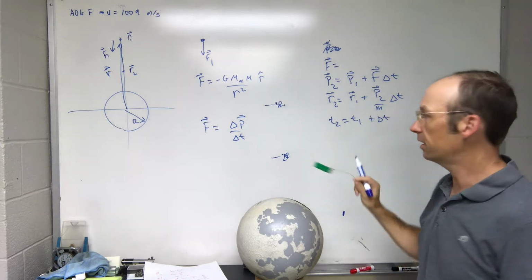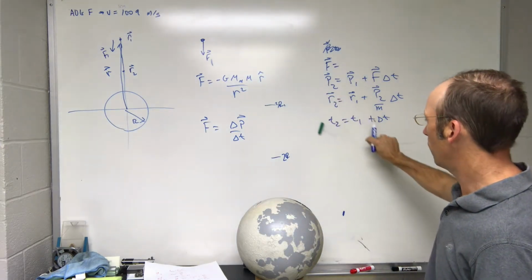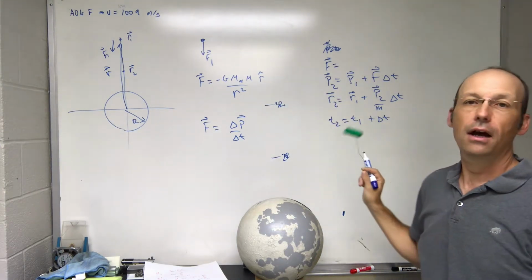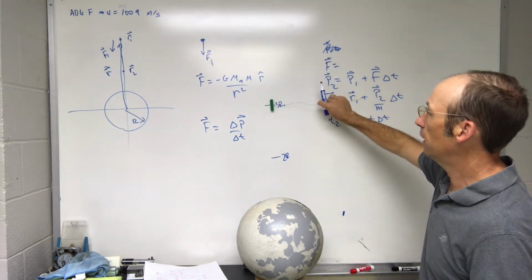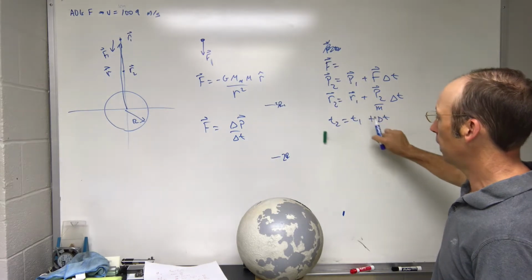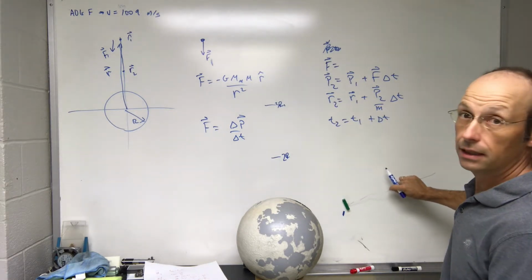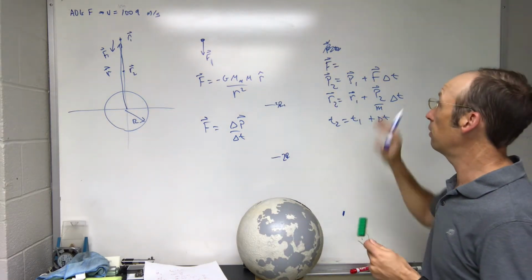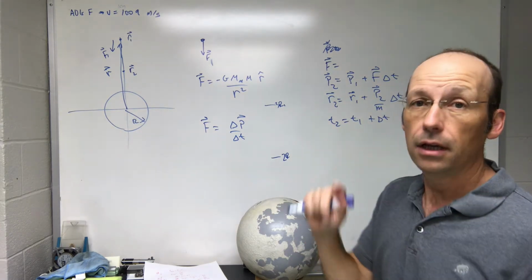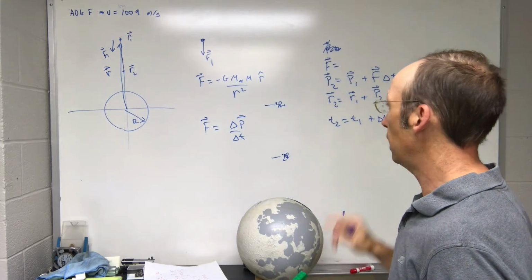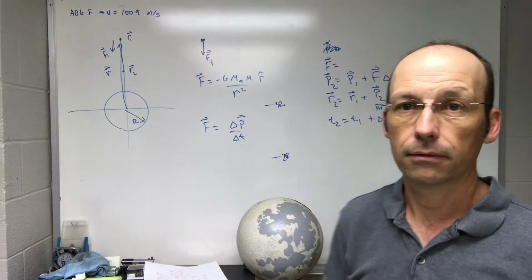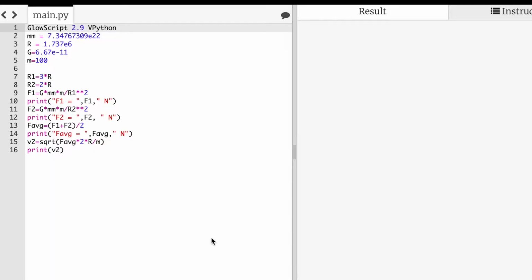I'll save that for later, because I wanted to see if it goes like this. I'll save this for a final video, and I'll do it 2 different ways. Because now I'd have to start with some initial velocity, so it's moving this way, and then I could find the velocity down here. And this momentum principle works. So I'm going to do this actually in 1 dimension just to make it easier. I'm going to make it as simple as possible in 1 dimension, and I'll do that in the code here.